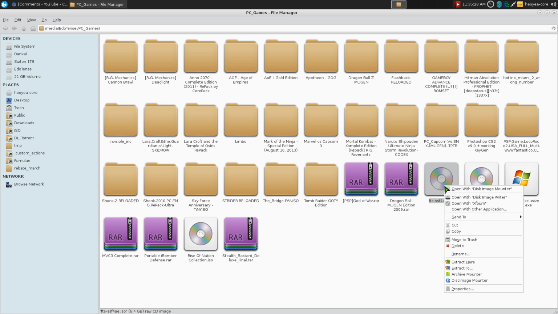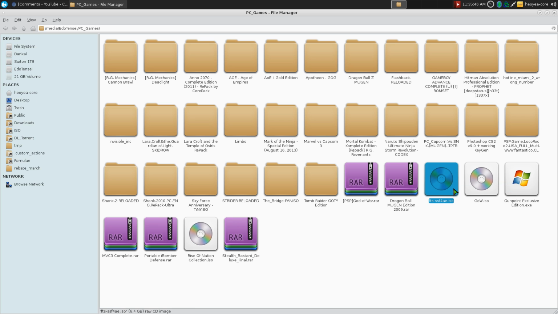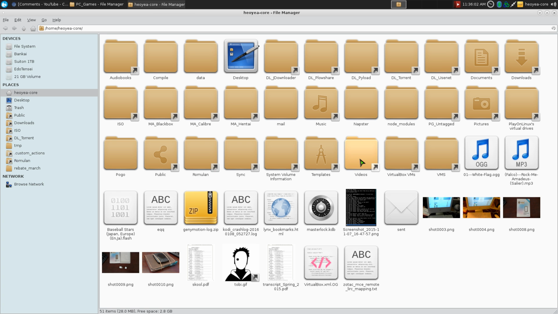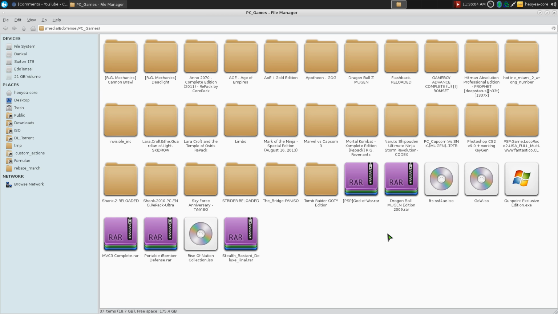Now, in XFCE, they actually have a disk image mounter. And I believe this one is using a GNOME tool in the background to mount it. And this one is actually really good. It's just that it only works with ISO images. It doesn't work with any other images. Okay, so let's mount this here. This is what it looks like when it's mounted, right? And that one is perfectly fine. And I would have been using that one really, but it doesn't work with other image formats, like I said. And that's why I can't just use that one. However, if you use just ISOs, that one should be fine.